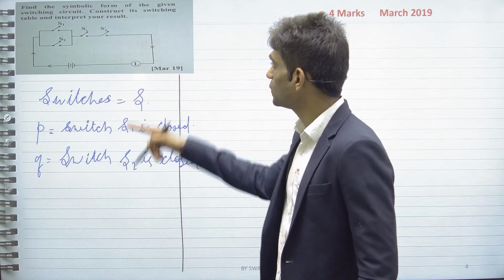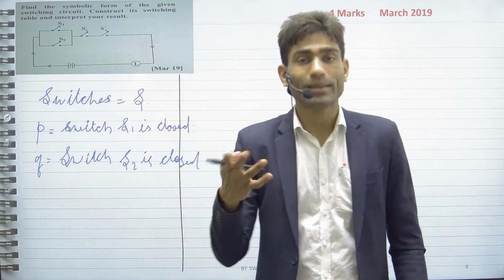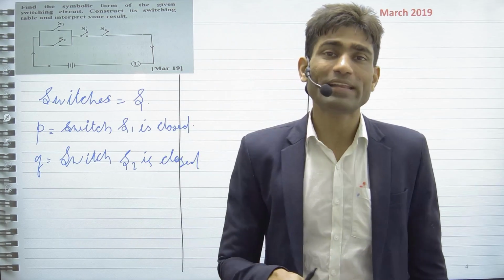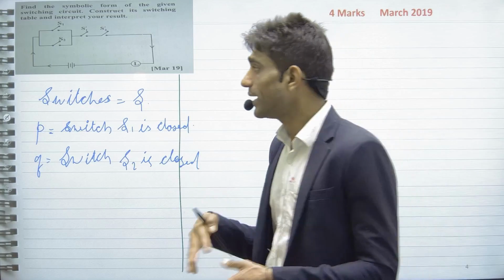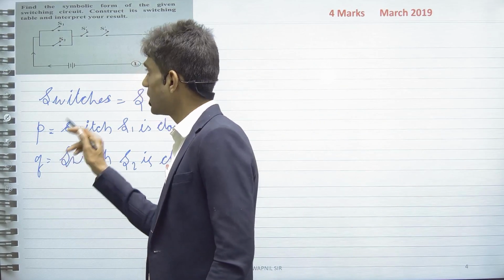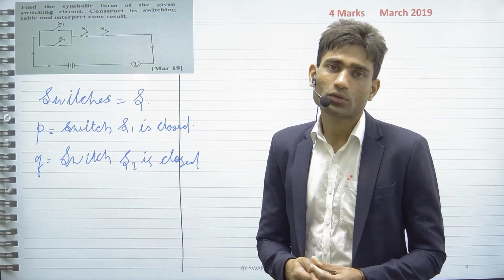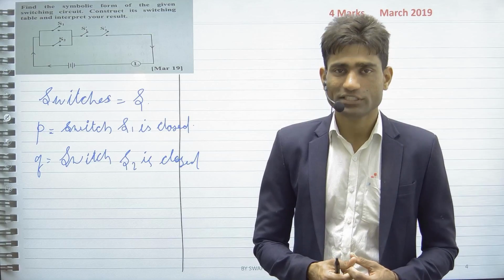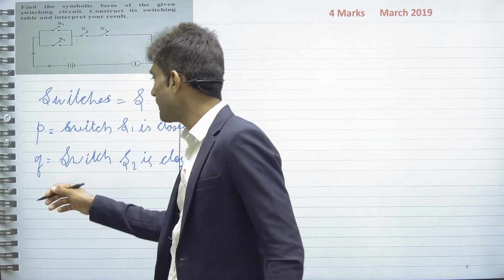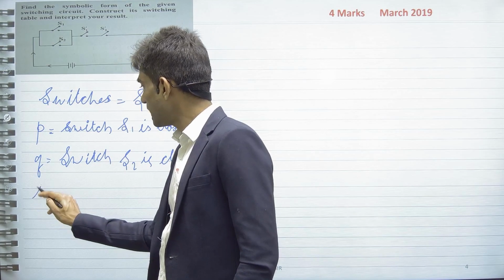Let's go for S1 dash. S1 dash represents that switch S1 may be closed or may be open. We cannot guarantee its negation, so that's why we have to take the negation as may be open or closed. Sometimes we have to predict the values in our mathematical logic chapter. It is completely based on logic, so maybe we have to predict sometimes.